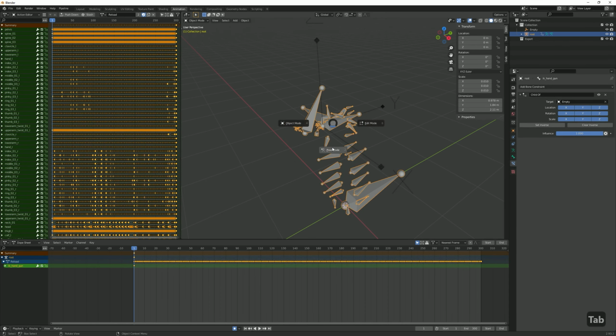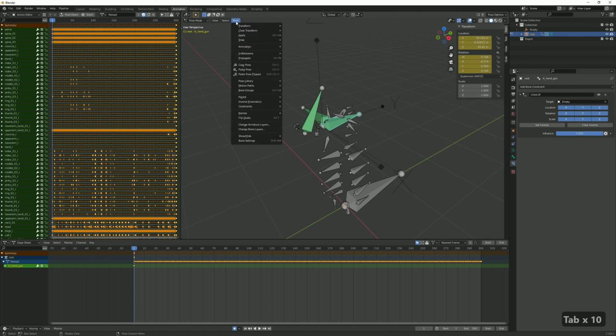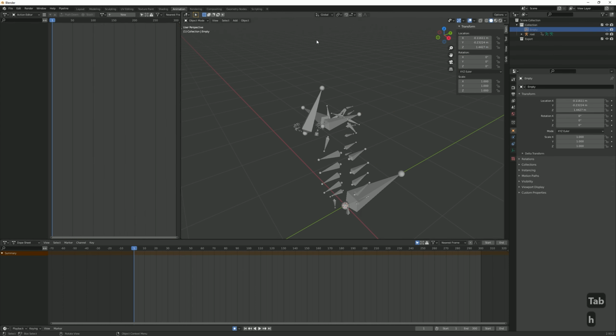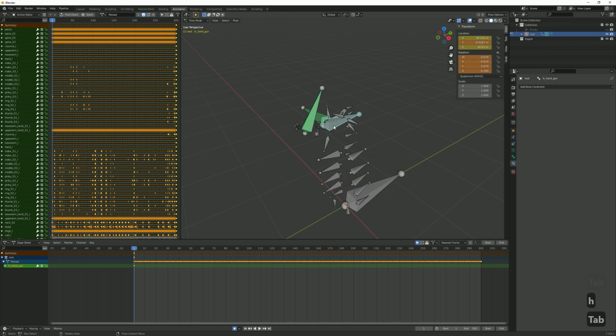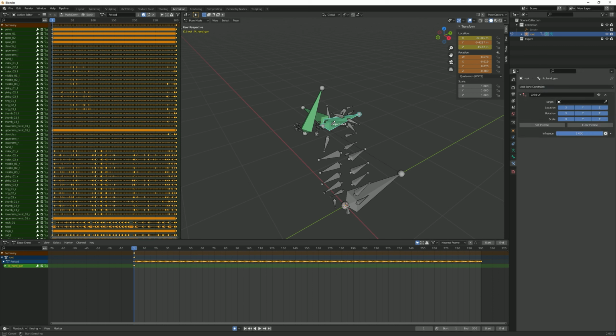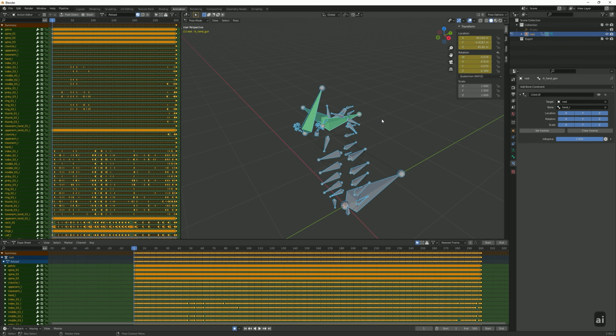Click on the skeleton again, go back to pose mode. With IK handgun selected, pose, apply, visual transform to pose, and remove that constraint. We're now done with this axis, so we can hide it. Now what we need to do is, with IK handgun selected, add a new bone constraint, child of, and this time select the skeleton and hand R. And now, just to be safe, you can select all, I, location, and rotation.